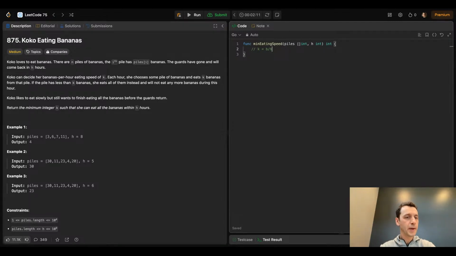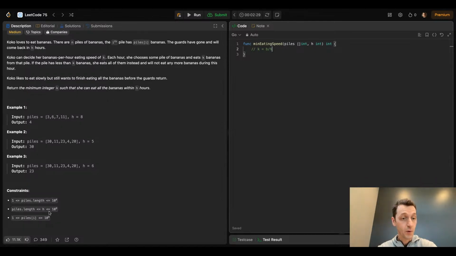Return the minimum integer K, so minimum speed such that she can eat all the bananas within H hours.